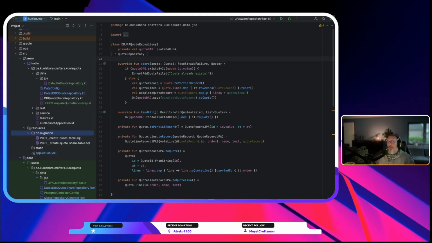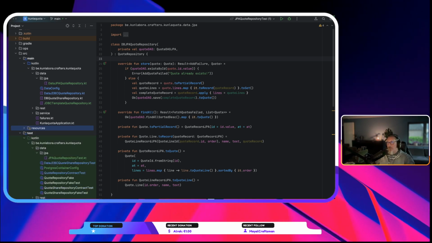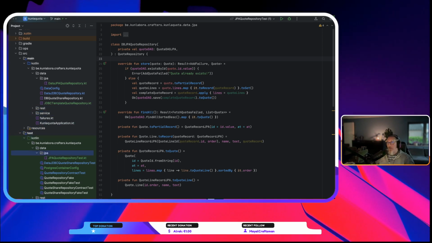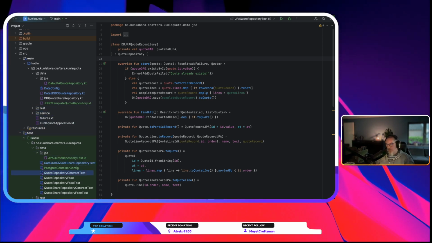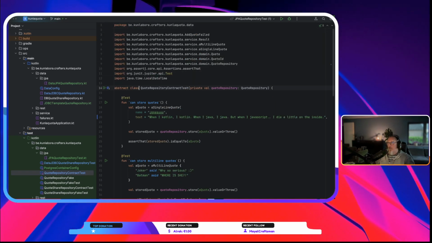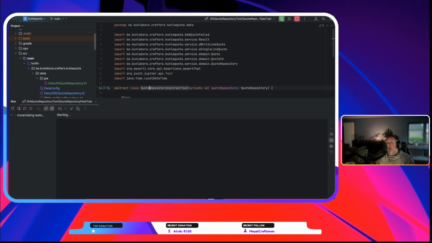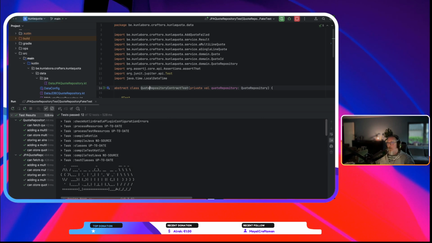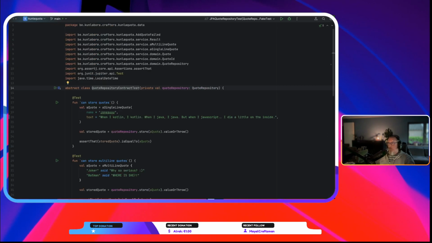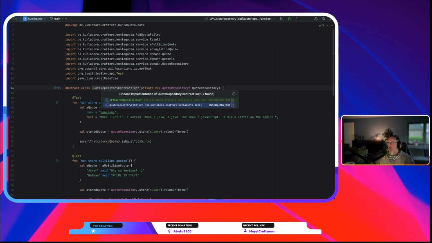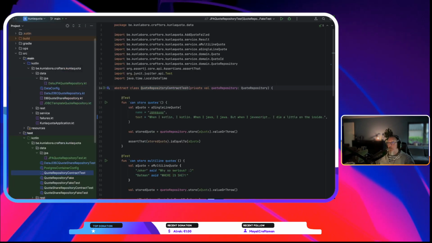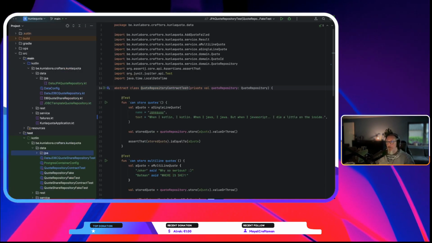Okay, that's good. Let's try to run all of them then. It's part of the contract tests. Okay, let's run them all. Cool. So now it's running, as you can see, it's running the JPA quote one and then the fake one. And I guess it's missing the one that we had before.